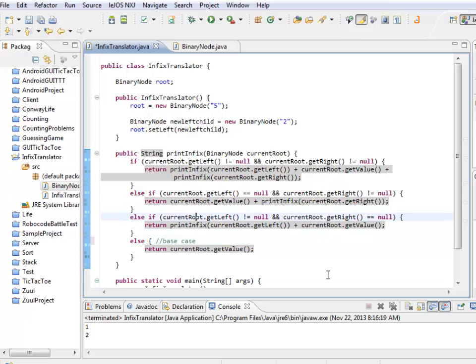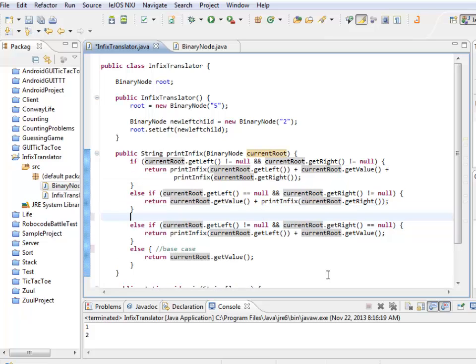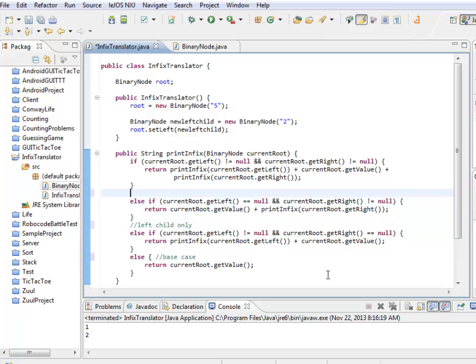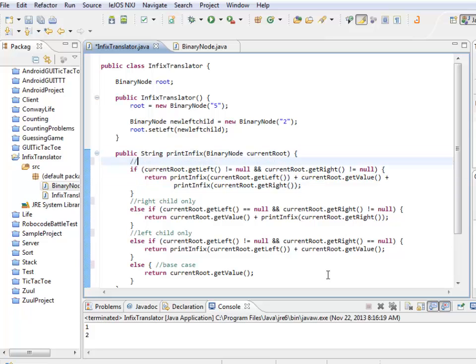So let me comment this real quick. So that's the base case. This is, you have a left child. This is if you have a right child. And this one is left and right child.